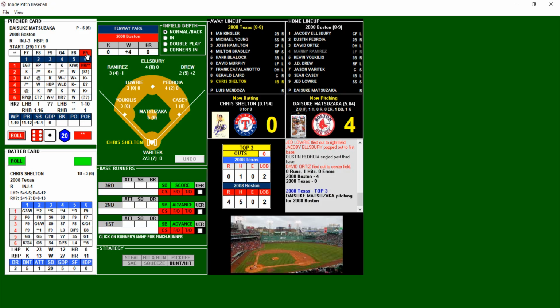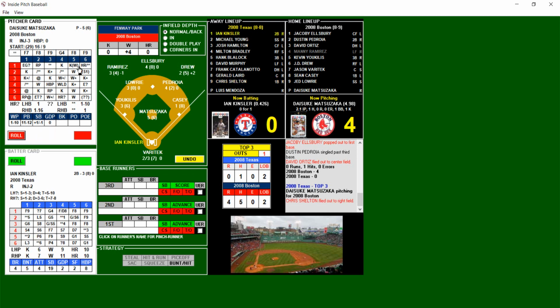Remember, on the double star line, if you're playing the physical game, you're going to roll 1d6 against that double star line to figure out where the auto out is going to be. And in this case, it's going to be a fly ball out there to Drew, as the computer will randomly do that in the PC game. We go to the top of the order.